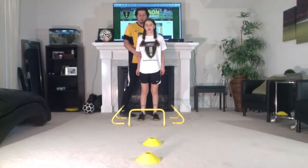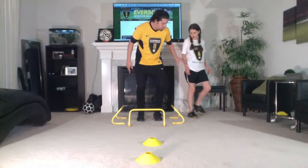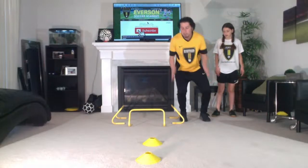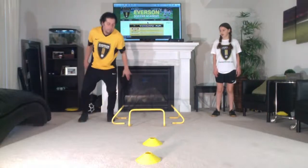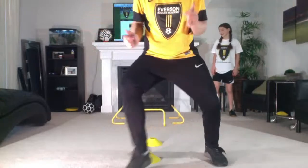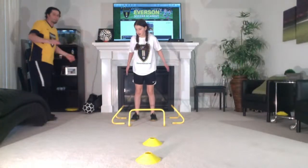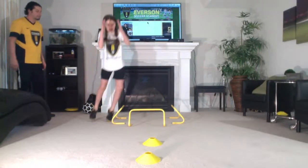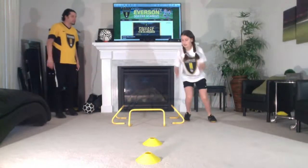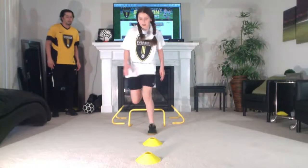It's not to go too fast. Make sure you land on your toes so you don't hurt your knees or anything. Go slowly. Jump, jump, jump, jump, jump, and then shuffle. Quick shuffles here and then go back. All right? Ready? Set? Go. Right, center, left, back, forward, backwards, and then go over and then shuffle.